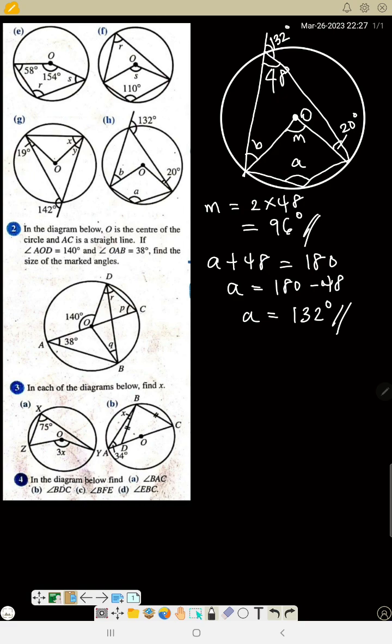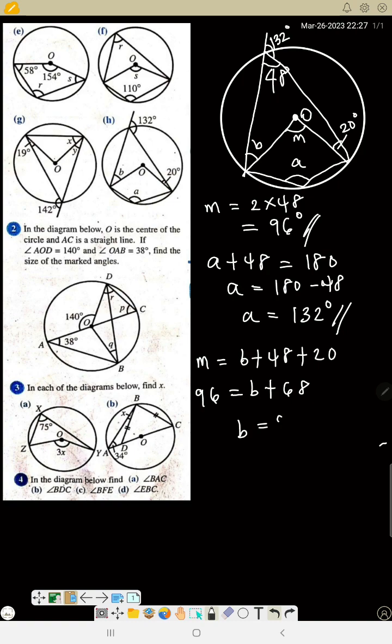So another thing again, there is another rule here. Focus on this. Now this place is 20, this is B, and this is 48, and we know M already as 96. So remember the law, the one we proved: the angle here plus the angle here plus the angle here should be equal to the angle here. So we've shown that. That means M is equal to B plus 48 plus 20. So we know M already, that is 96, is equal to B plus 68.